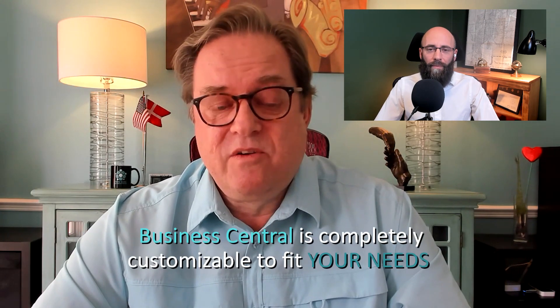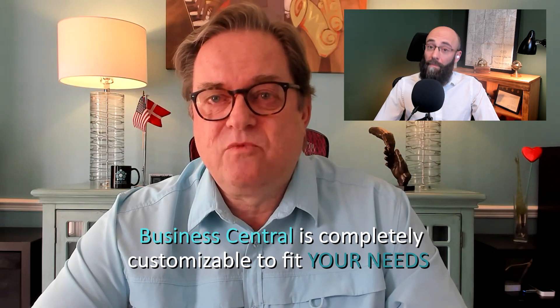Is Business Central mainly geared towards very big businesses, or could a smaller startup with some accounting and manufacturing needs use it too? It can actually cover a lot of different sizes of companies and complexity — from the smallest type of business to medium-sized and even larger companies. That's a great advantage, because if you get on a product like this, even if you're small, you won't be limited as you grow. Getting into a new system can be costly and time-consuming, so using Business Central means you just keep working with the same system and use more and more of the functionality as you need it.